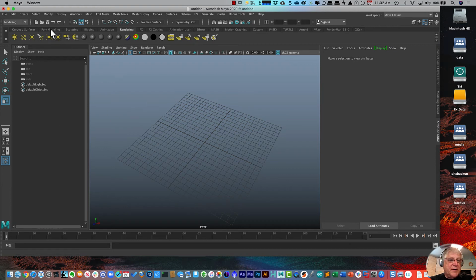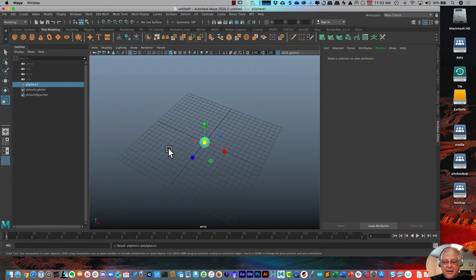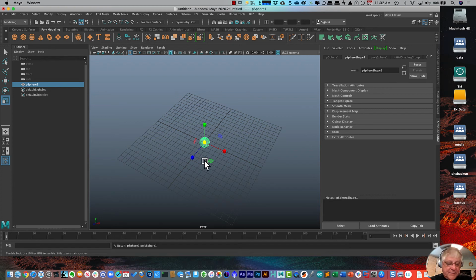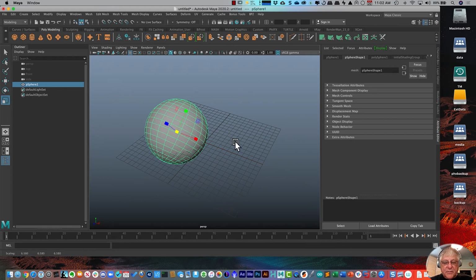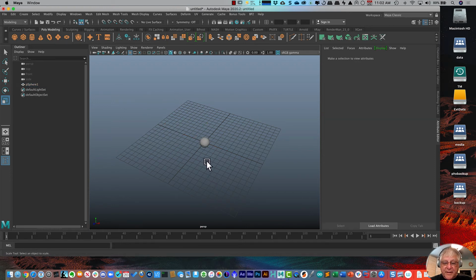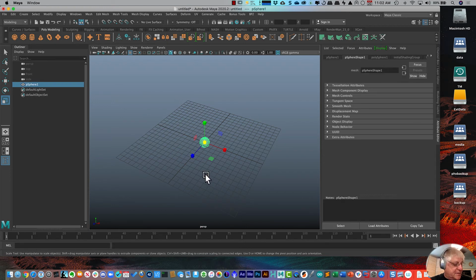So if we go into polygon modeling and I put a sphere in here, I can click on this and I can move my object. I can rotate my object, and I can click on this and scale my object.